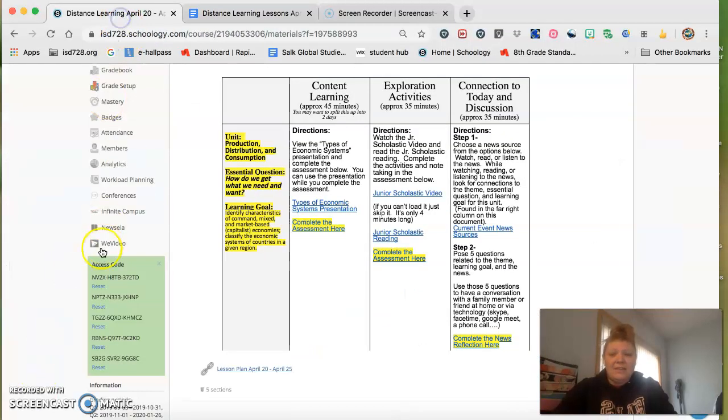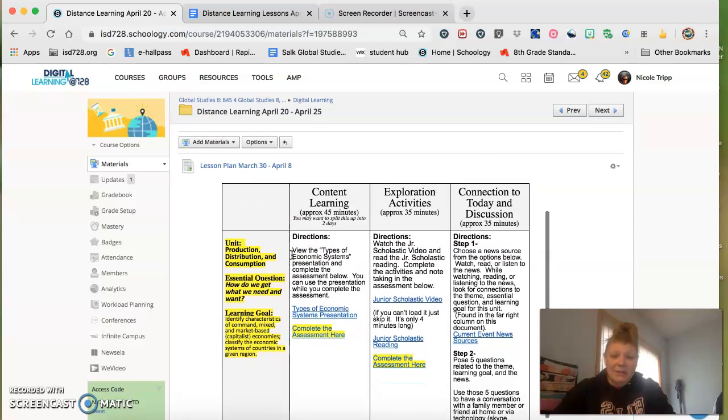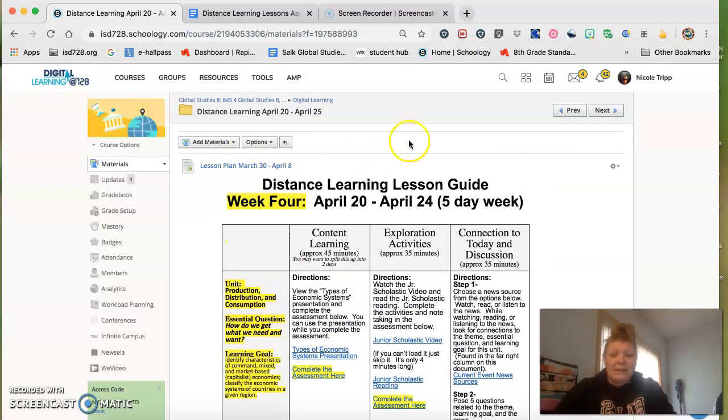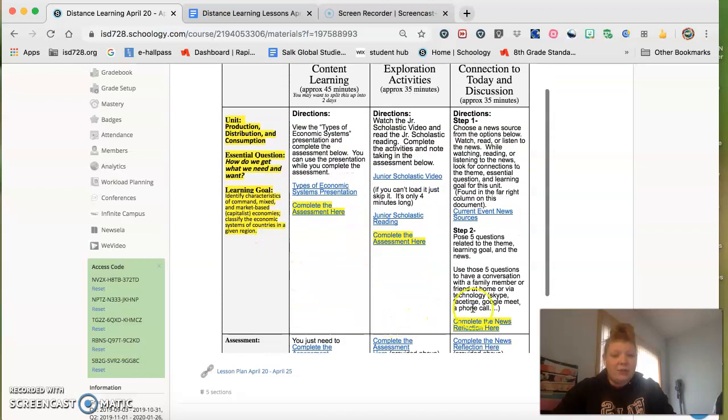Our unit, again, is found right within the folder. We have a yellow folder this week. You should be able to find it pretty quickly. There's only one document, just like last week. Hopefully that makes things simplified for you. You don't need to submit anything to Schoology. All you have to do is complete the assessments within the document. There are 3 of them.